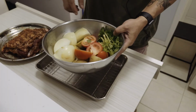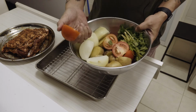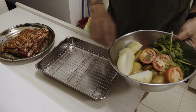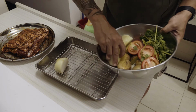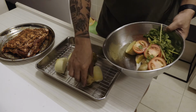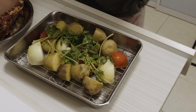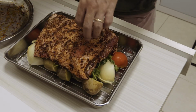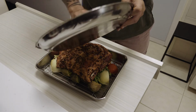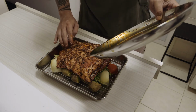Okay, so what I've got here is some parboiled potato, tomato, onion, and coriander. So I want to just lay this on the tray, along with the potato, tomato, and just place this lamb rack on top. Then I will preheat the oven to 200 degrees Celsius, and then I'll try 30 minutes.